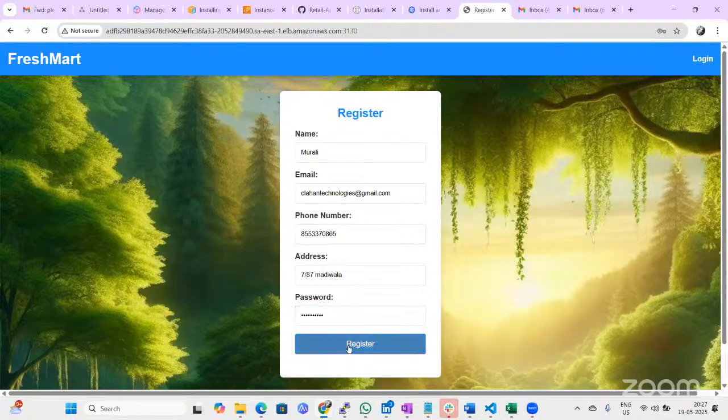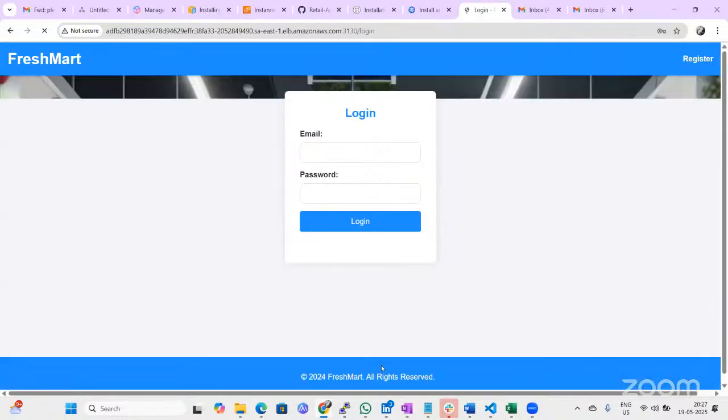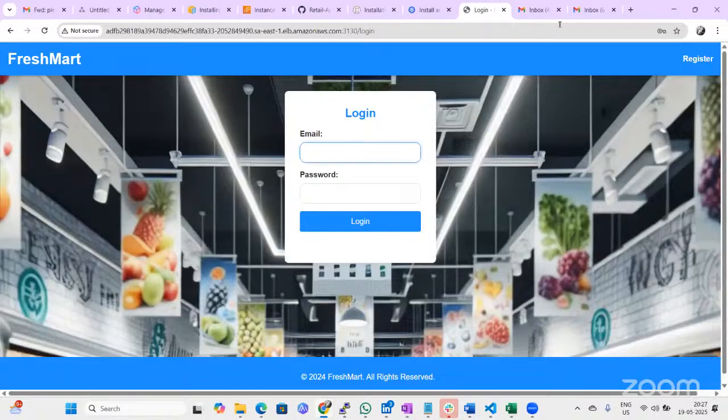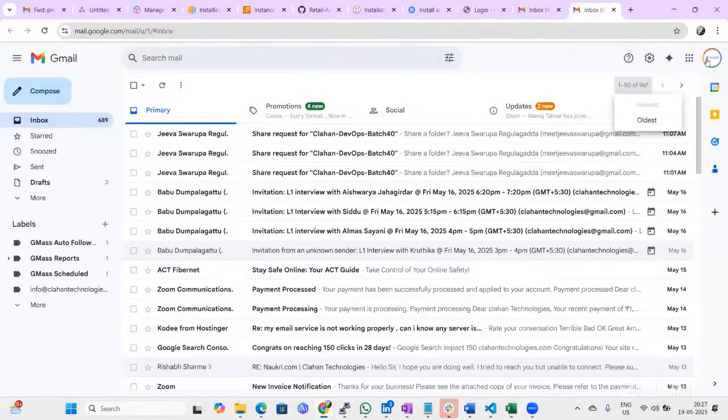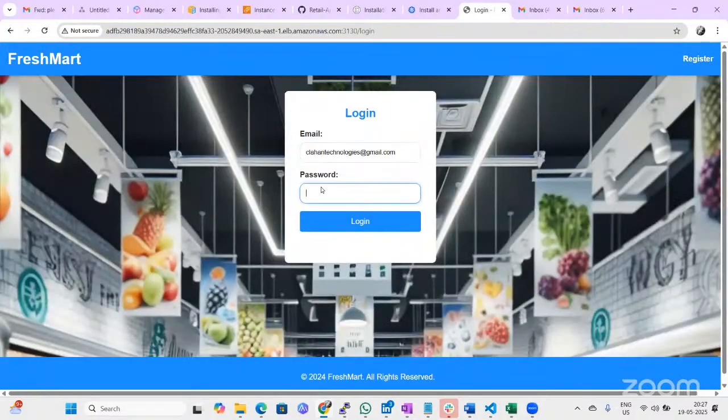Now click on register. See, registration successful, please log in. So copy the email. You need to provide a valid email. Then provide the password.